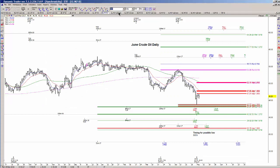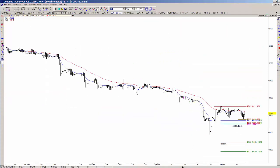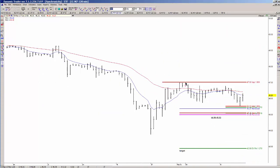I'm going to do this via a 120-minute chart, and here you can also see where the recent resistance came in. But let's look at it this way. What if this time and price low is more important? Then what should we see happen? Well, in this case, we should just see a pullback to the last low hold up. And I do have a standout zone for you to watch.